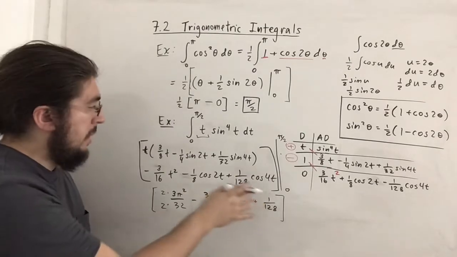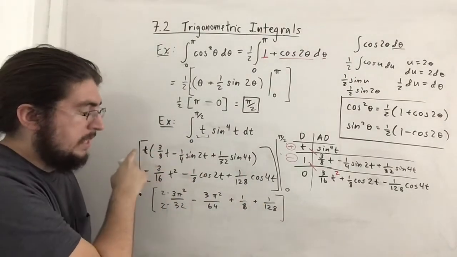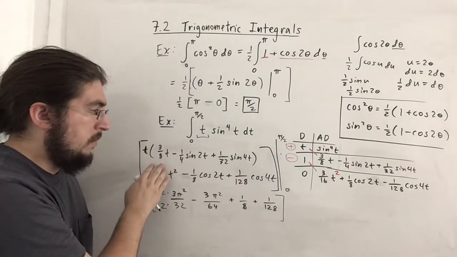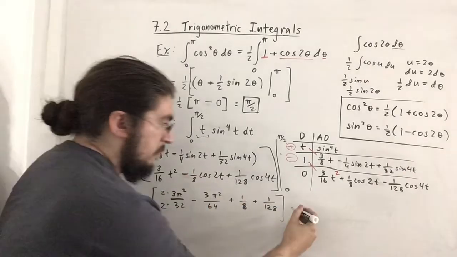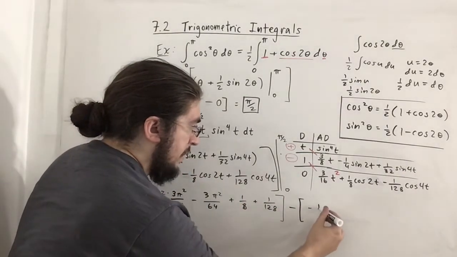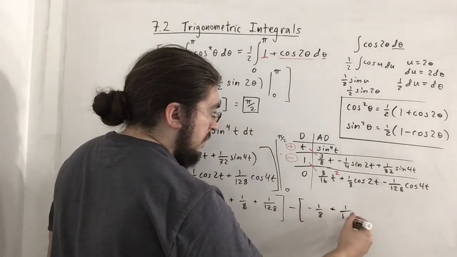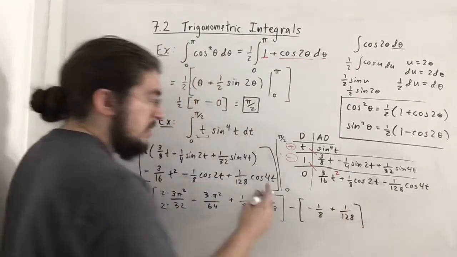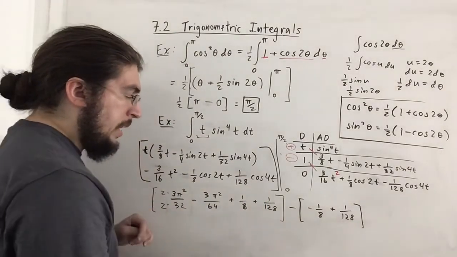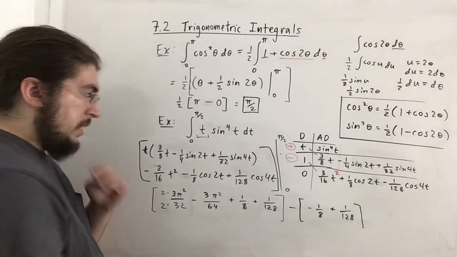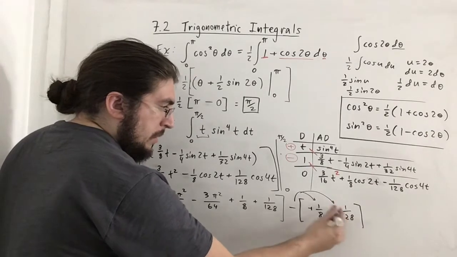When we plug in 0 now, the first term goes to 0 because we have times 0 in front when t is 0. And then here, 0 minus cosine of 0 is 1. So this is going to be negative 1/8. So minus negative 1/8 is the first surviving term, and then plus 1 over 128 is the second surviving term, because notice again, cosine of 0 is 1. Now this will actually clean up quite nicely if we distribute. Let me just make sure we have things correct. Good. So if we distribute, this becomes positive, this becomes negative.